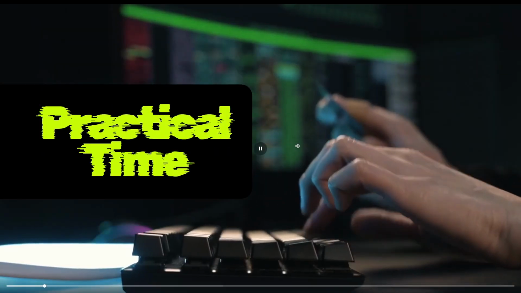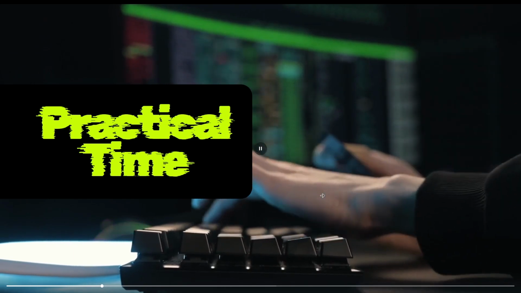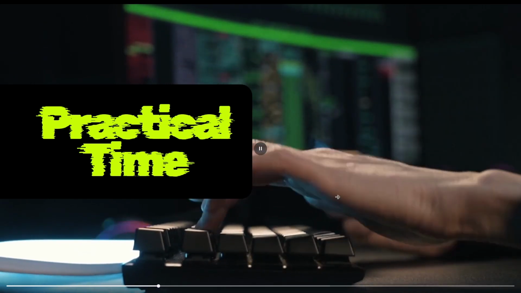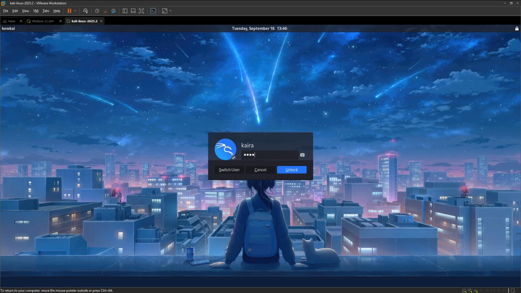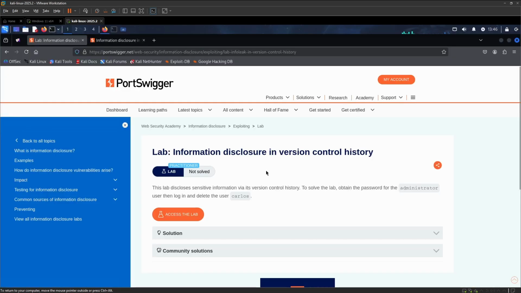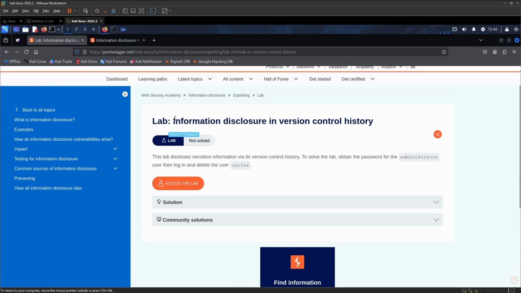Let's move on to the practical to get a better understanding of the example I've just explained. I'll log into my machine. This is the PortSwigger lab that we have. The lab's name is Information Disclosure in Version Control History. Now let's understand the task. It says that this lab discloses sensitive information in its version control history.